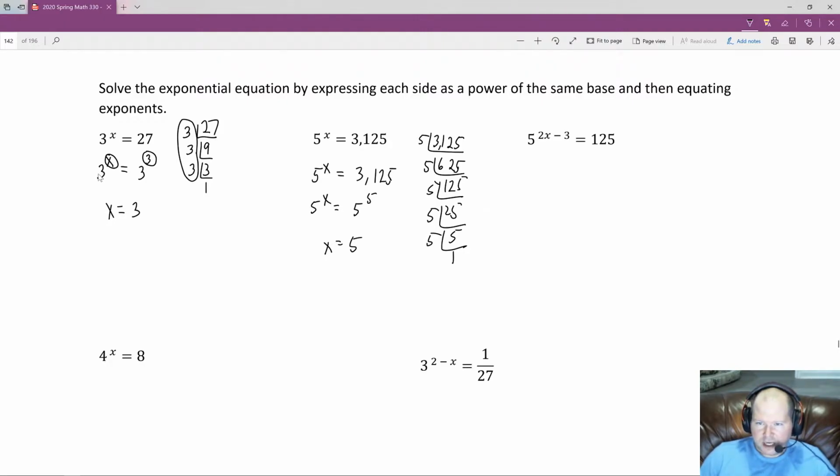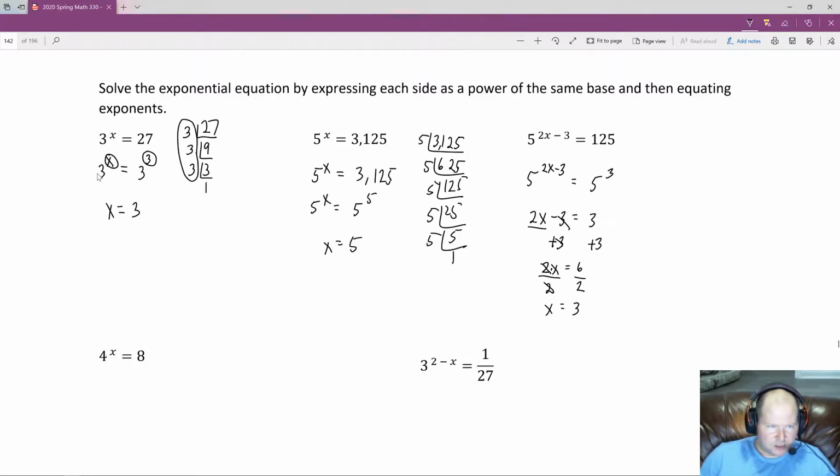On the next one, the left side's already simplified, so we end up with 5 to the 2x minus 3 power must be equal to, and 125, that is simply 5 to the third power. So what you end up with is 2x minus 3 is equal to 3, right? Now, first we want to get the variable term 2x by itself, so we have to undo the subtraction of 3 by adding 3, and whatever we do to one side, we do to the other. Those cancel out, leaving me 2x is equal to 6. Then we undo the multiplication of x by 2 by dividing by 2, and whatever we do to one side, we do to the other. And that gives me x is equal to 3.